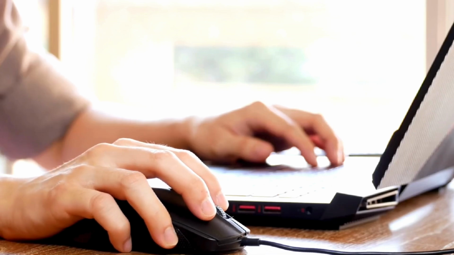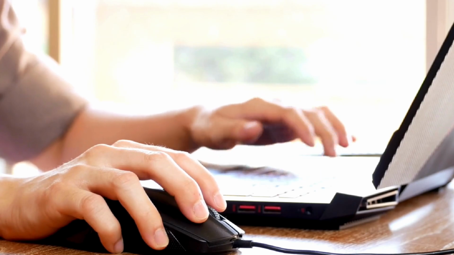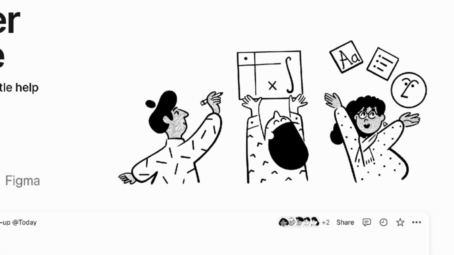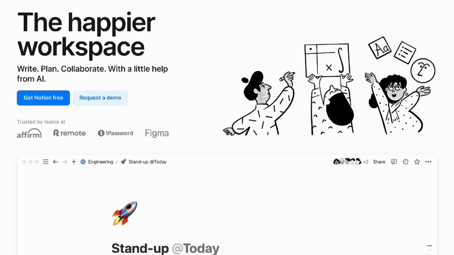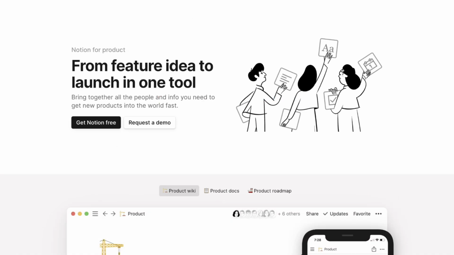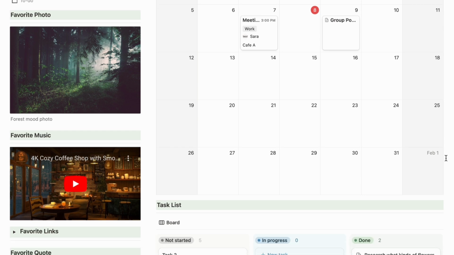Looking to get started with Notion as an absolute beginner, or maybe you've tried it and want more comprehensive guidance? Welcome to this complete beginner Notion tutorial. In this video, I'll be going over what is Notion, creating an account, settings, pricings, all the way to creating a usable personal dashboard. Through creating the dashboard, I'll introduce various Notion concepts and features and how you can mold and create your own workspace.